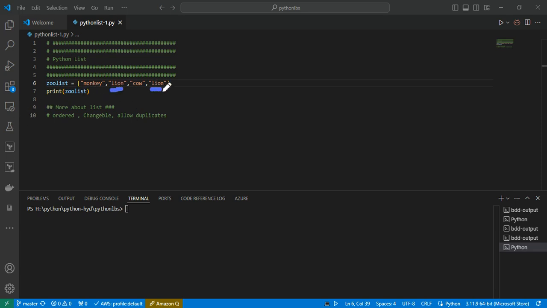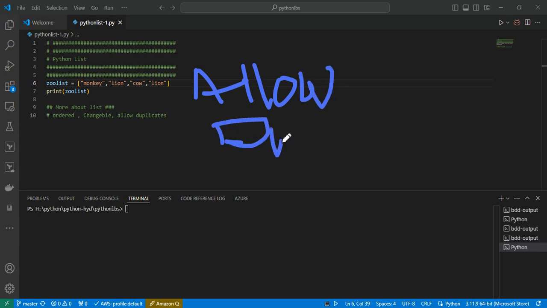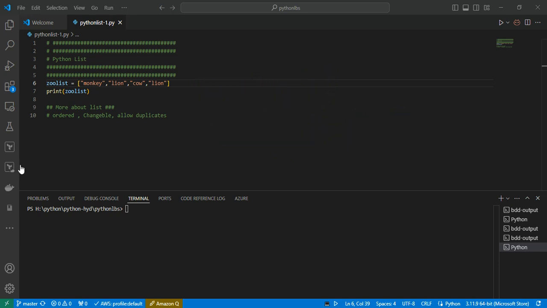Here it is lion and again here it is lion, so we can say lists allow duplicates, so it's allowing the duplicate. So this is the feature of lists.